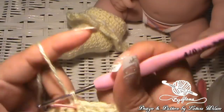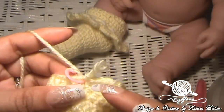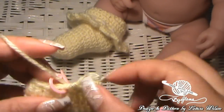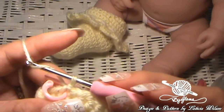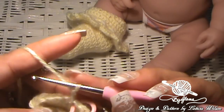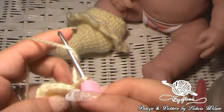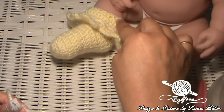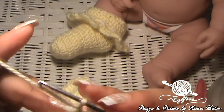You see how by doing so, it makes it nice and flush — nice and even. If you ever wanted to end your work, that's a good way to end it to make it nice and flat when you're working in a spiral — it brings it all back to the same level. Now I'm going to chain one and turn my work around. Right here in this exact same space, I'm going to be working in the back loops only. That is how we're going to get the little ankle part that flips down — to stay flipped down permanently — by working on the back loops only. I'm going to go right back into the same stitch where I was, grab the back loop only, and make a slip stitch. And right here I'm going to put my stitch marker.